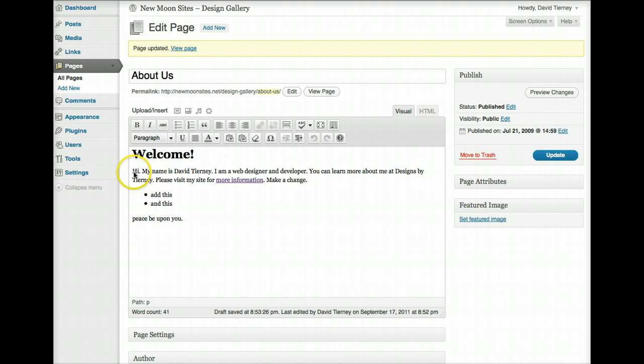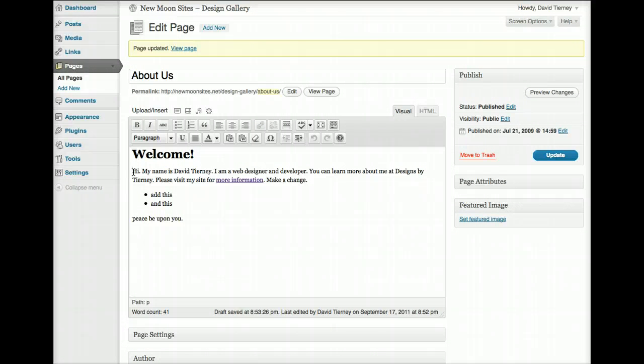And so here I've got the edit page screen open for a particular page of my sample website. What I'm going to do is put the cursor where I want to add the image. As a general rule, I put the cursor before the beginning of the paragraph or section that I want to add the image to.